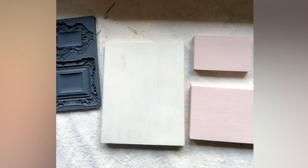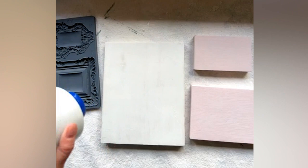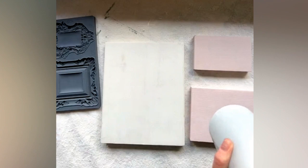Get some of our wood blanks out. Arrange them how you want. Get all your supplies and then just start to play and see what kind of thing you come up with. So that's what we're gonna do. I do have a little bit of a plan, don't worry. It's not that crazy. Oh yeah, this one's white. So can I start gluing this one? Sure. Then I can, okay. Yeah, so you can play with it.